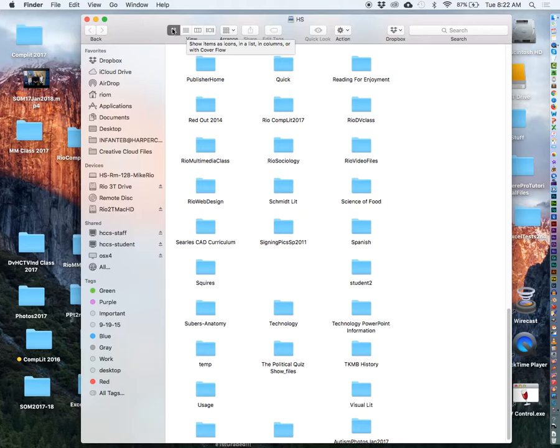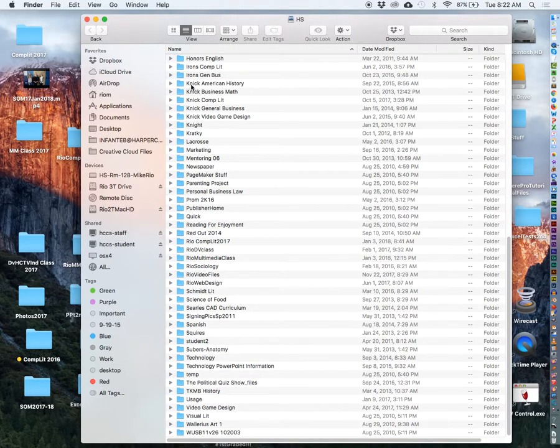One view, the first one, I call it just the icons. You see the icons or whatever's in there. The second view over is a list, and it's in alphabetical order. When you have a lot of stuff in a folder and you're trying to look for it alphabetically, this is the best one to use. So if I go to HS like I am right now, I like this one because if I need to find something, I can find it real fast. Now, what are you going to be looking for in HS for this class?